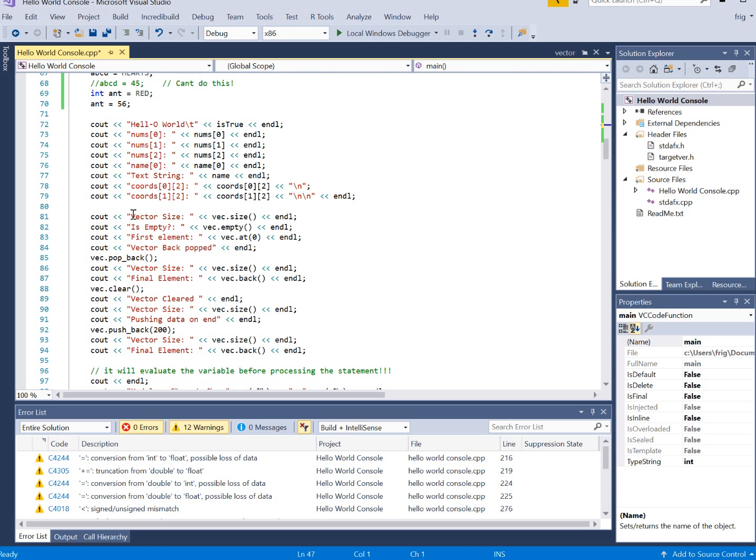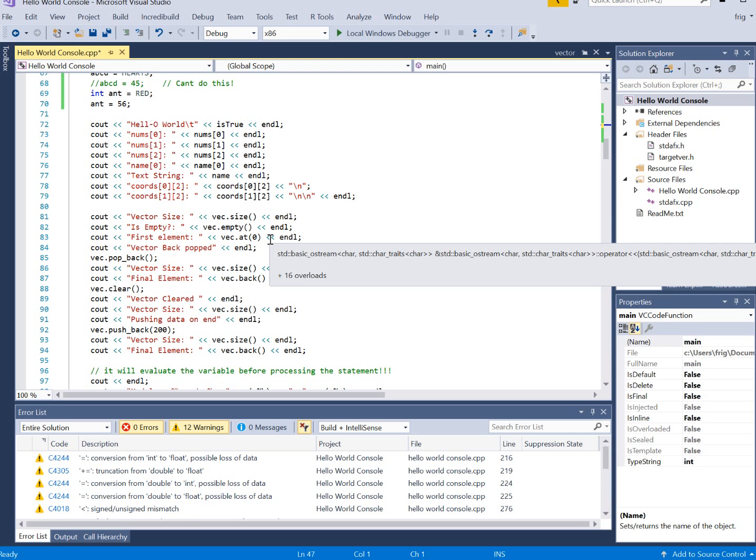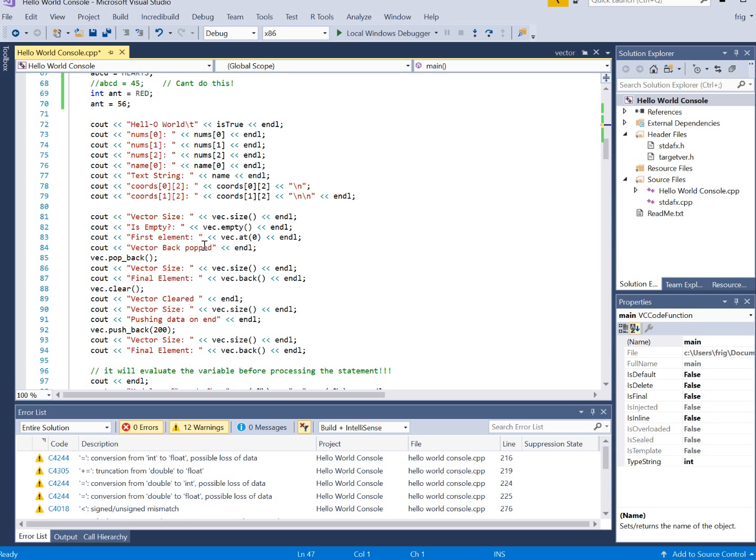So right down here, is us doing a cout, saying vector.size, so we can see what the size of the vector is as we created it at this point. And then we can go vec.empty, which tells us if it's empty or not. Vec at 0, so you can look at an element laterally in a stack. Probably not just 0 either. But I'm not really sure with the at command. It may reposition the thing or something.